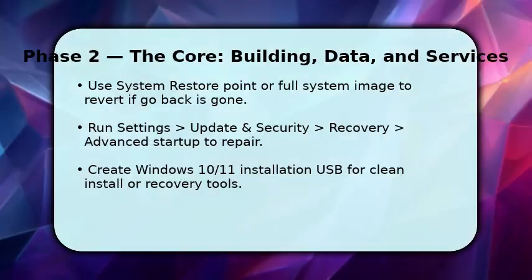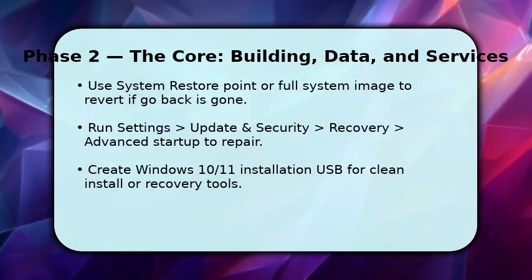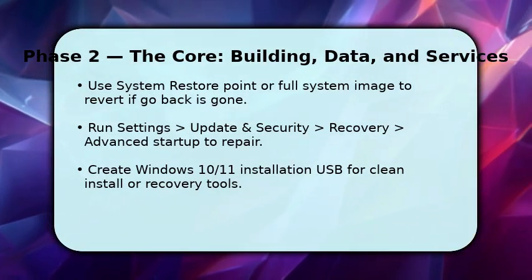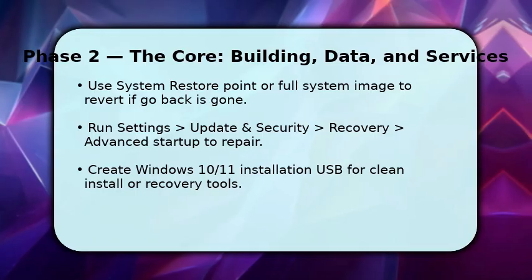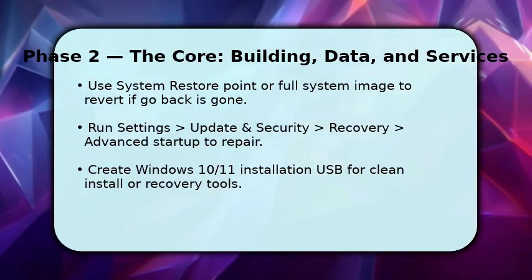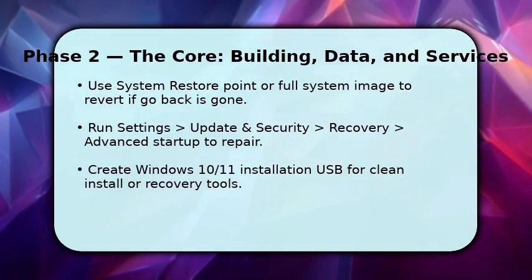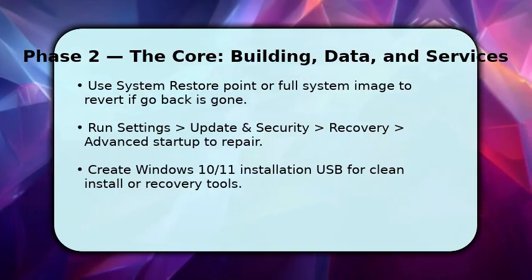If Go Back is not available, you need a repair plan. Check for a system restore point or a full system image to revert to. Once you locate a restore point, run System Restore from Control Panel or Advanced Startup, because those can return system files without deleting your data.